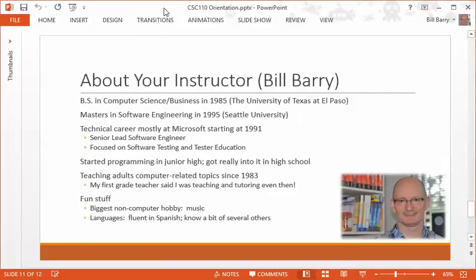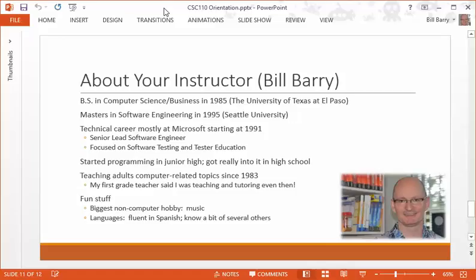Last but not least, I want to just tell you a little bit about me. I know when you take a course and you have a brand new instructor, especially part-time, you sort of spin the wheel and you don't know what you're going to get. So hopefully I can convince you that I'm not a complete bozo and that you're going to have a good experience in this course. So here's my attempt to give you a little intro.